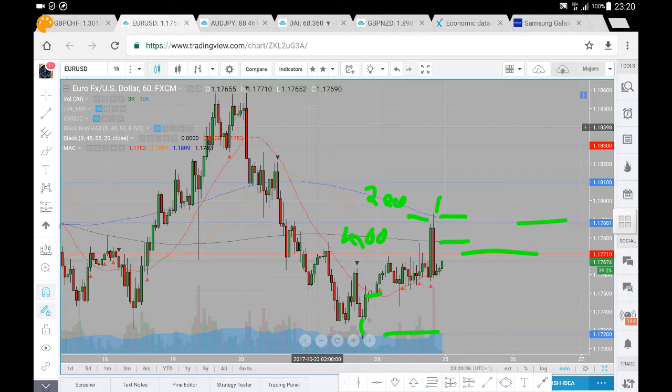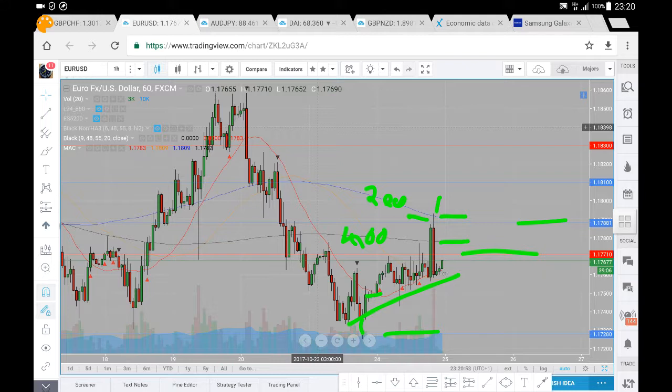Now we have come back down. Overall, on the higher time frames, we are in an uptrend, so we do have to be aware of that. We do see the market is heading upwards, but there is weakness. The candles are pretty small in size, which indicates there's not a lot of buying momentum at the moment, even though prices are heading up, likely waiting for a news catalyst.